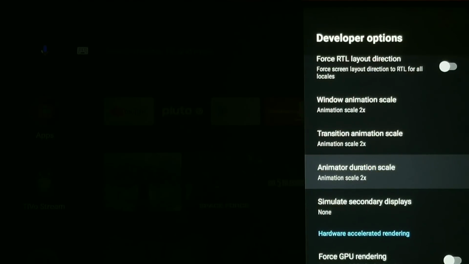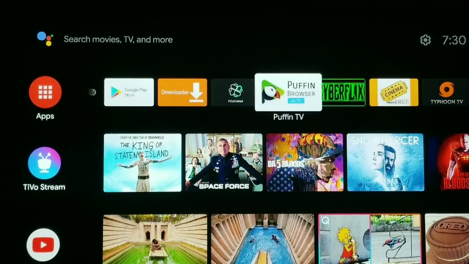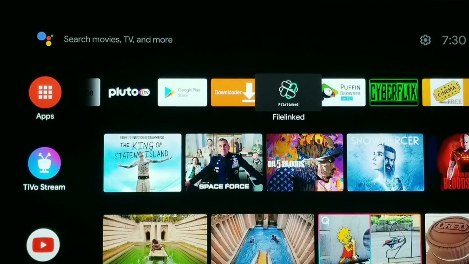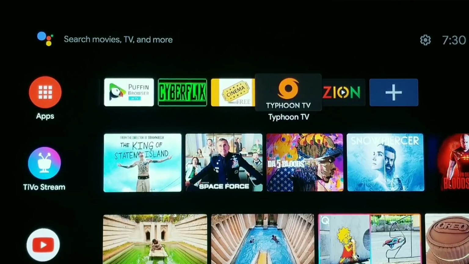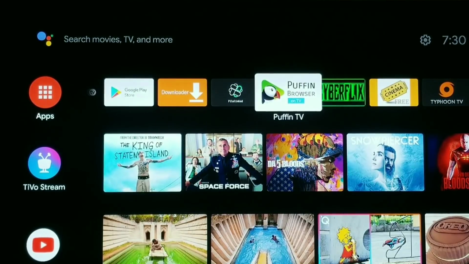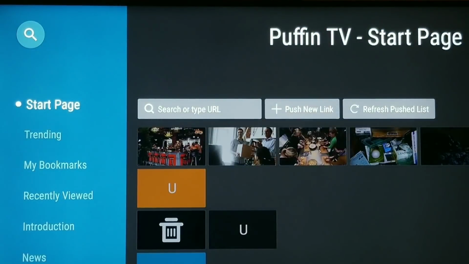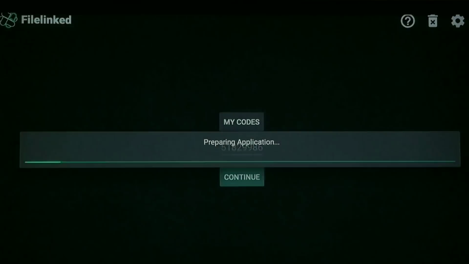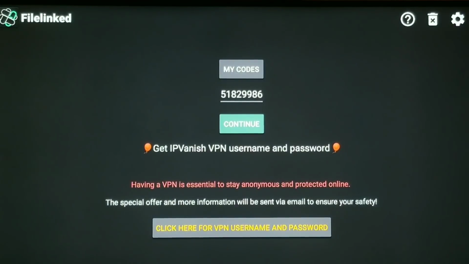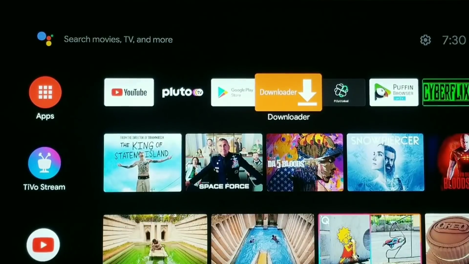Now watch this, guys. If I go back to the home screen, as I scroll from app to app, I'm trying to click as fast as I can, and notice that it's much slower than in my intro. Now watch this, as I open the app, watch the animation as it loads. Ready? Here I go. Did you see that? Now let me go to the home screen, let me open up another one. Watch the animation as I load it. Okay? So as you can see, the lower you have, the faster it's gonna be. Let me do one more.